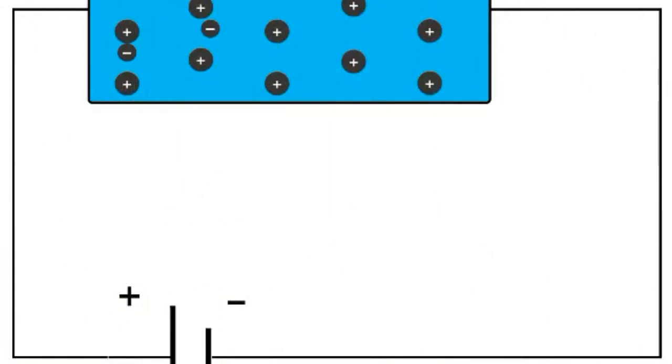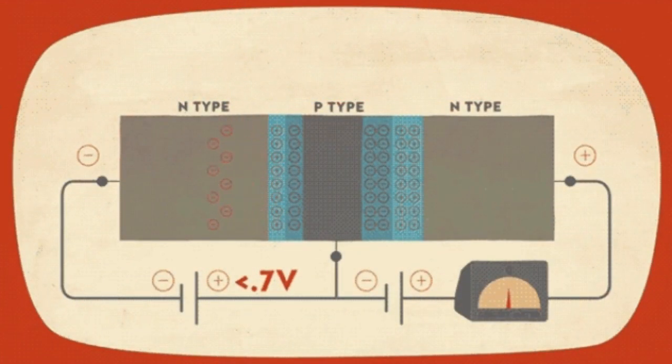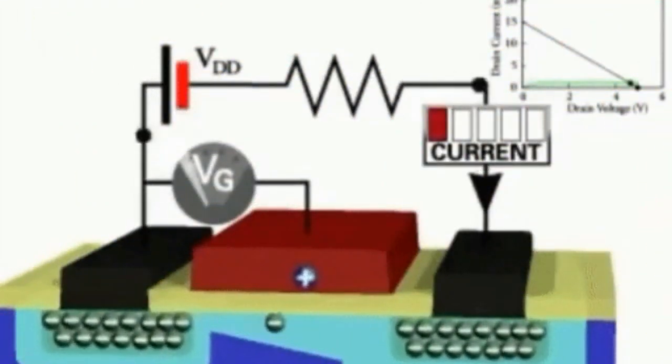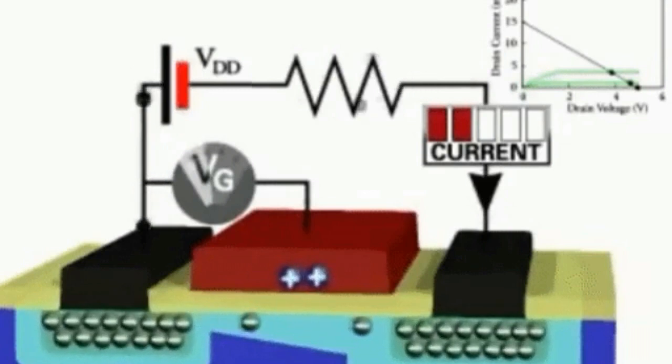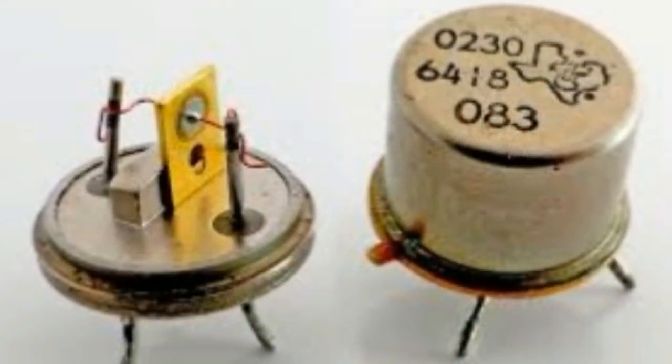A semiconductor material with an extra electron is called an N-type semiconductor, and a material from which the electron has been removed is called a P-type semiconductor. The letter N at the beginning of the word means negative and is used because of the negative charge of the electron. The reason for using P is that the charge is positive due to the presence of holes. Transistors are made by placing N semiconductor material on both sides of P semiconductor or vice versa.